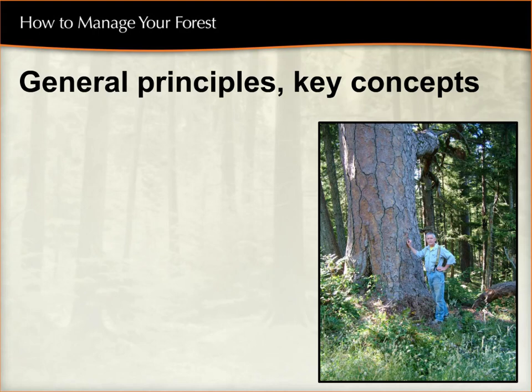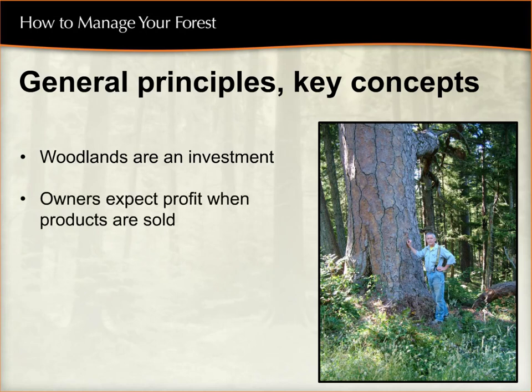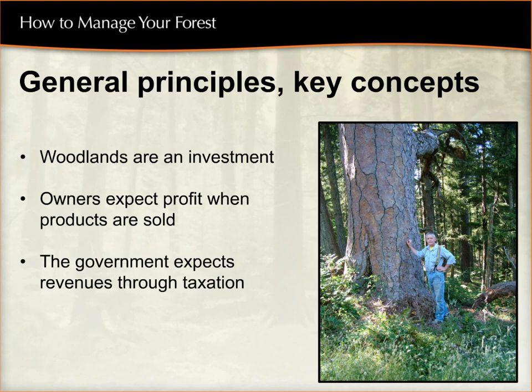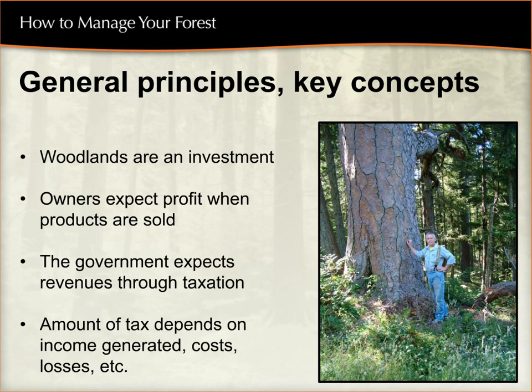The general concept of federal taxation is simple. Owners invest money in their woodland operations. When they sell timber or other forest products, they expect to make a profit. In turn, the government expects revenue by taxing that profit. The tax calculation allows for pertinent costs and investments necessary to generate the income and adjust for certain losses, if any. Some costs may be deducted in full on the tax return for the year in which the costs were incurred. Other costs must be carried on the books. They will then be deducted either over a specific period, usually years, or when a sale occurs.